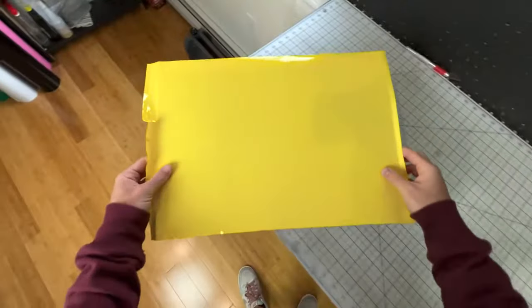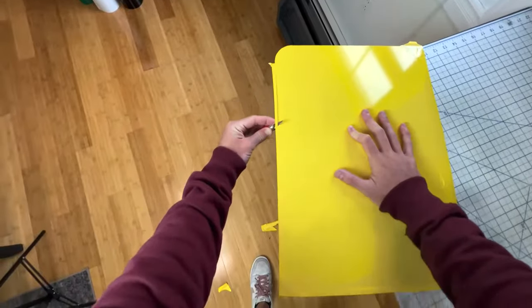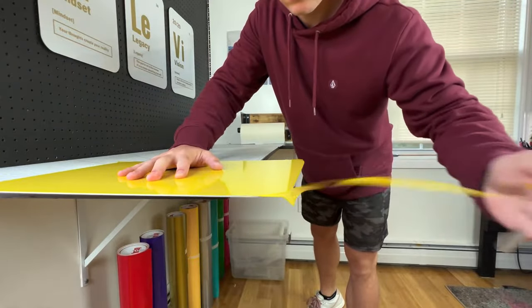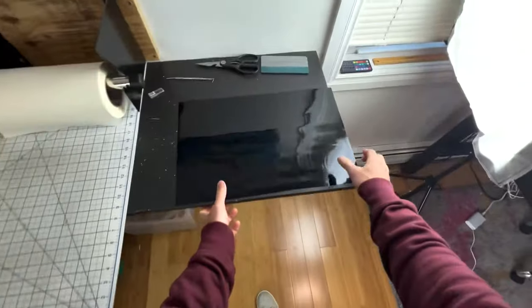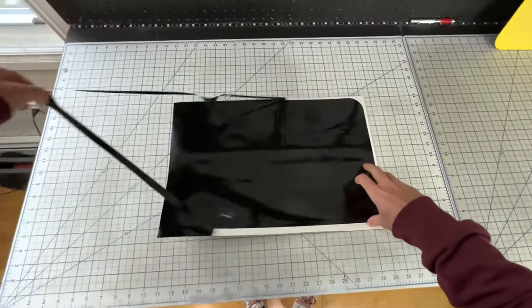Next we're going to set this down and grab our razor. This is kind of where it gets a little tricky. Cutting off all of the excess, you just have to make sure it doesn't catch at all and then it peels into the sign. Sometimes I have that happen and it messes it up. You do have to start over. I definitely like to make sure the edges are clean and smooth. It just makes the product look a lot nicer, or at least feel nicer.